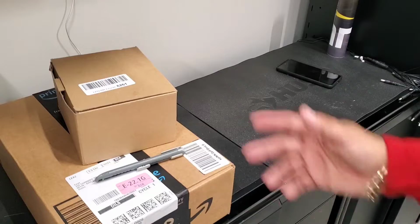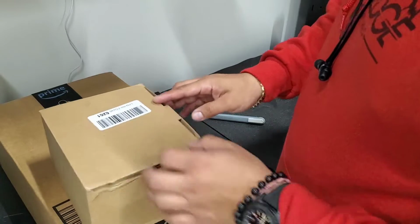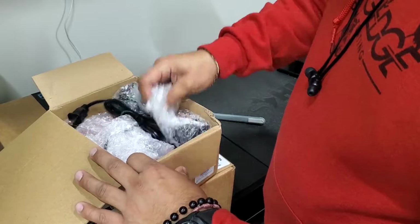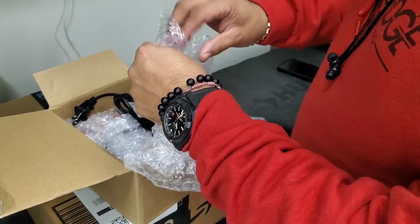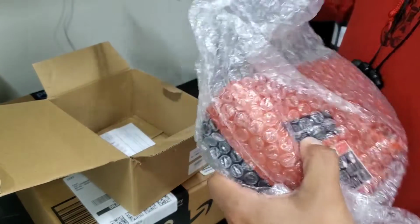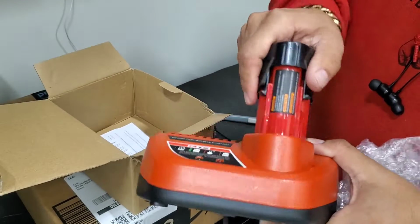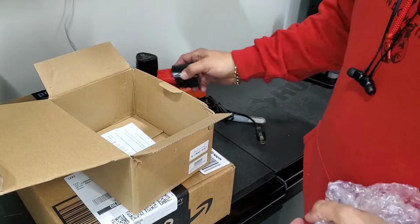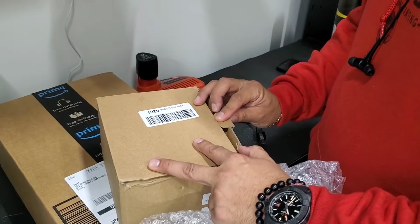All right, so what we got here is I ordered everything on Amazon. There's a few things. There's not a lot of them, which surprisingly enough, I thought it was going to be a bunch of stuff, but it's not. So the first thing that we're going to need is some batteries. I got this kit on Amazon. There's just some aftermarket batteries. These are like the Milwaukee ones. Comes with a charger. Aftermarket batteries, which is what we're going to use, which should be useful instead of having to keep on pressurizing our tank.